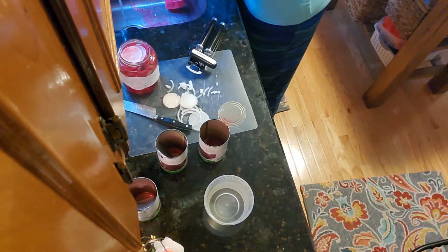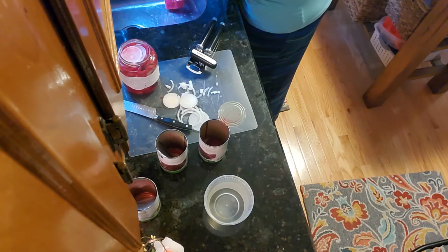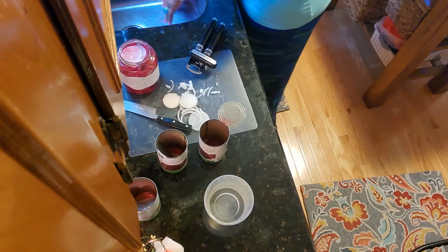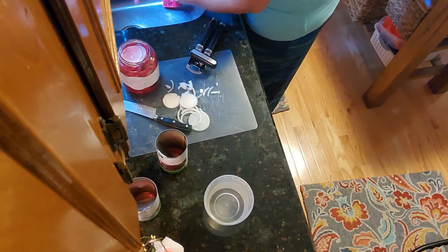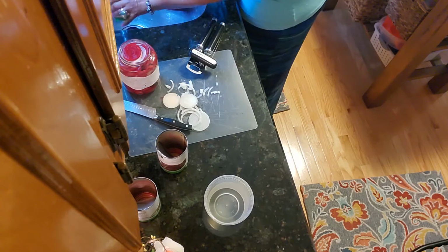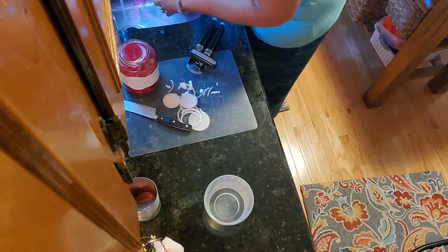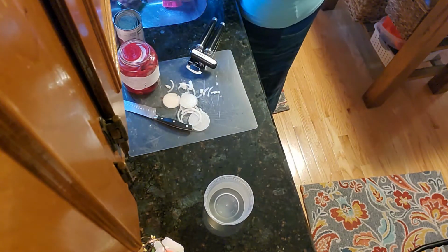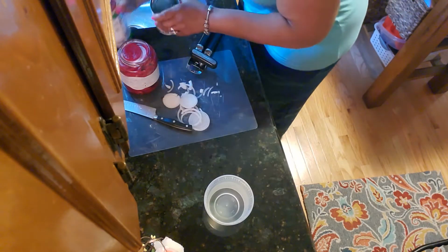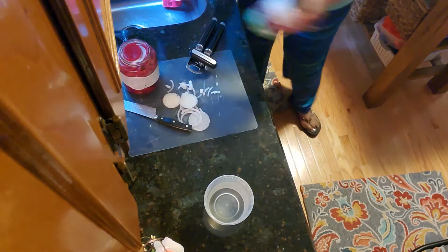Okay, now let me turn my sink, because at this point it looks like Jeffrey Dahmer has been through. So anyway, okay, one last one. There he is. I'm going to rinse these cans out, because I'm going to recycle them as usual. Recycle, recycle, recycle as much as we can. Okay, so those 3 cans are taken care of. I'm going to put them over there. Then we're going to work on the vinegar that we're going to be pouring over these beets.